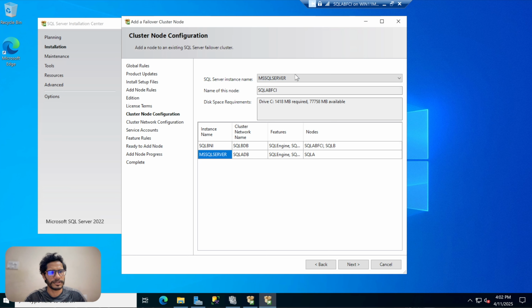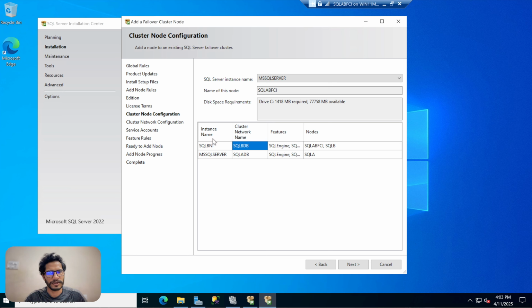As you can see, the SQL Server named instance is default, and this node which we are going to add is MS SQL AB FCI. But when you try to connect using MS SQL Server from a client machine, you can't use this because it is default. So for the default we have to use the client name. If you remember, we configured SQL ADB. In this case, you can see here it is the cluster network access name. We should always use the cluster network access name to connect, because if you use the machine name, the machine name is part of many SQL failover clusters, so we don't know where it is connected, and we can't manually come and connect by seeing which node is currently holding the SQL. That is the reason we'll make it work on the SQL network name.